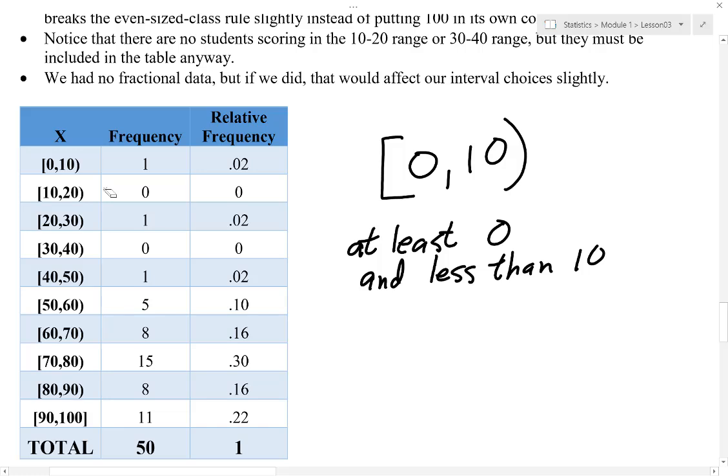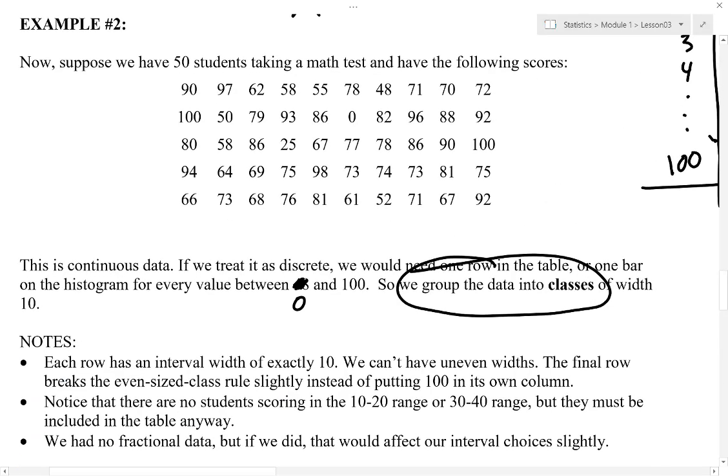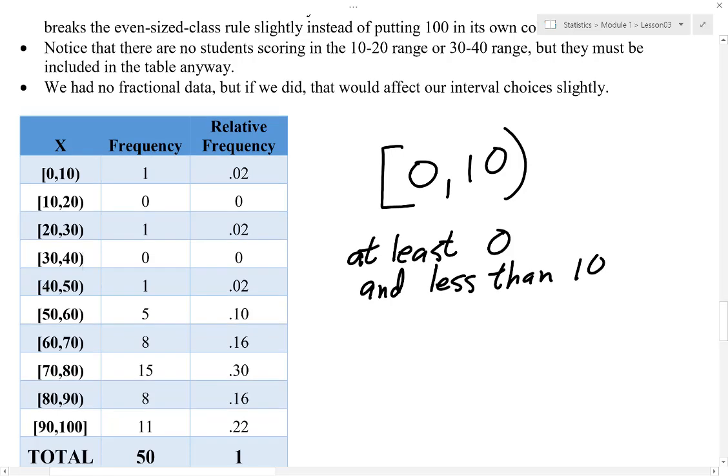So there was one data point in the 0 to 10 range, none in the 10 to 20, 1 in the 20 to 30, 0 in the 30 to 40. And again, you can see how this matches up. So we're grouping them by tens. That way, we only have to have 10 rows instead of 101. So the rules otherwise are the same as for the discrete data. The only difference is because we have so many different possible values of x, we're going to make things a little easier, not only easier, but make the graph more meaningful by grouping them into tens.